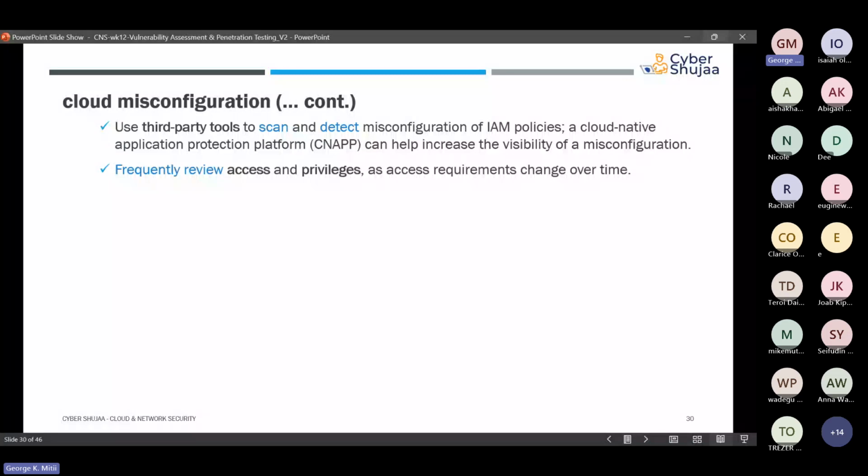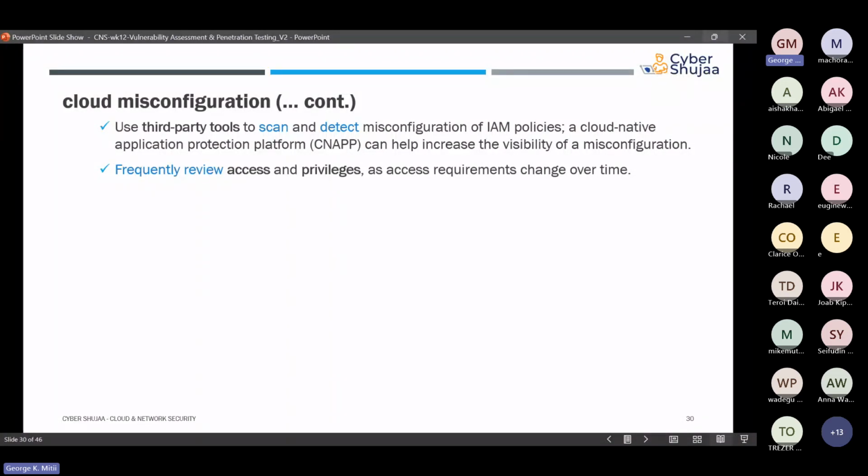So you may find that because the colleague had access to whatever resources in the company, and the colleague left, that friend may attempt to use those credentials to access whatever the colleague was accessing previously, and that could be harmful to you. So you want to make sure that your access and privileges are being reviewed from time to time. And what will help you in Microsoft Azure is access reviews and identity governance.